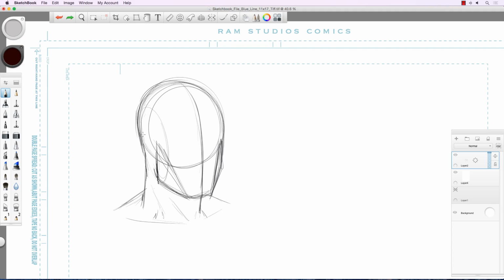Okay, so now what I do is I'll immediately place the ear. I also use this as a bit of a reference point for where the eyes are going to go. Generally the eyes are halfway from the top of the head to the chin. Halfway from there to there is the nose, halfway from there to there is the mouth. Now that's just a loose description. There's obviously a lot of variation in the way that people are shaped, so you can't use that for every character. You wouldn't want to use that for every character. And depending on expressions, these things are all going to move around, obviously.